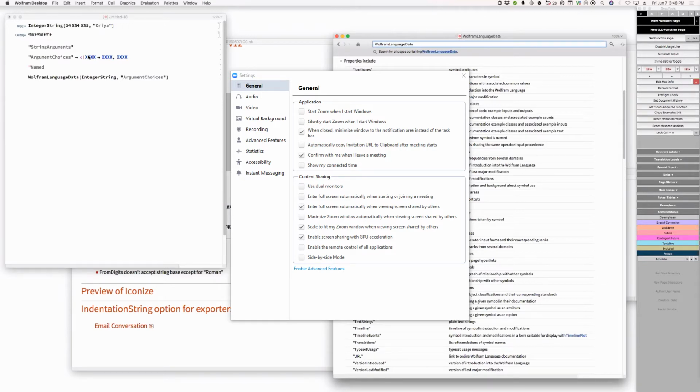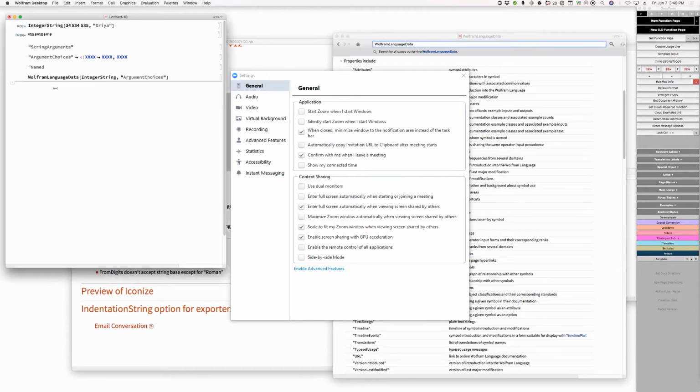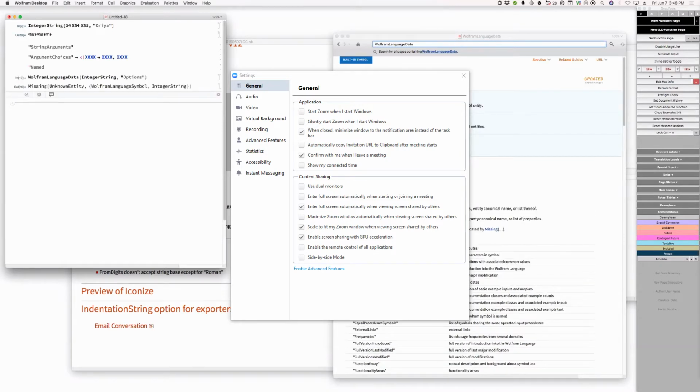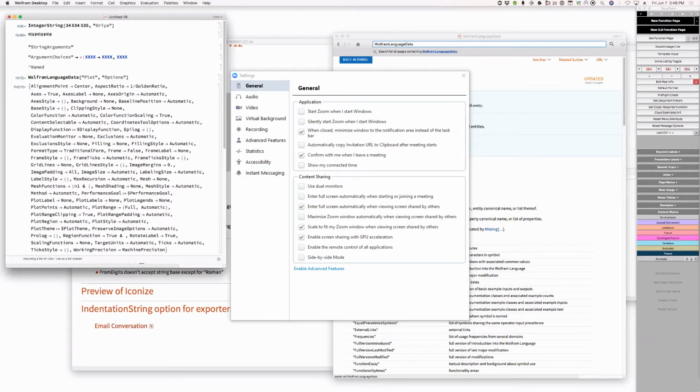Take a look at what it is. In a sense, the autocomplete system must know already. You need to give it an entity. Wait, what happened here? Well, you didn't give it an entity. Yeah, the entity is a string. It's the string integer string. Shouldn't we allow the symbol name as well? Maybe not. It's entity Wolfram Language data, right? Okay, so that's just the options as you would get from options of the function. Right, but that's also what's listed in the documentation.